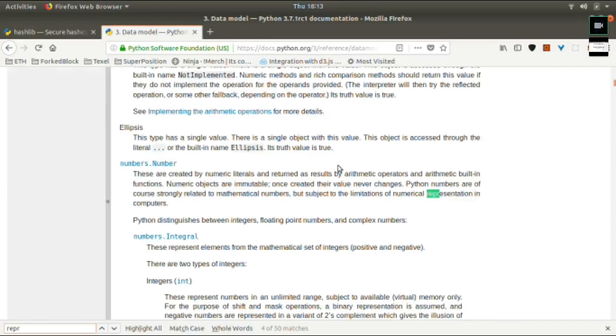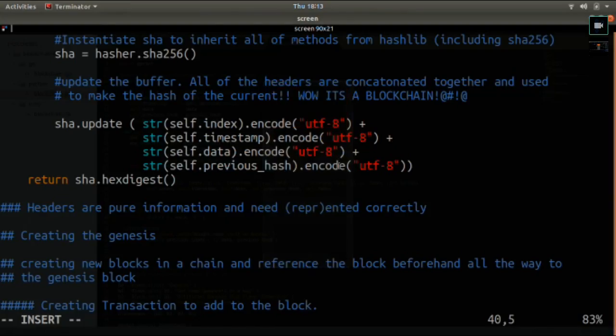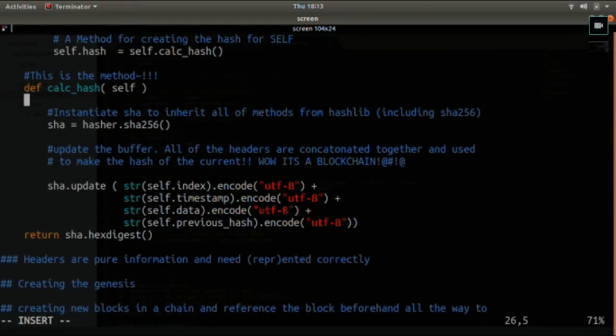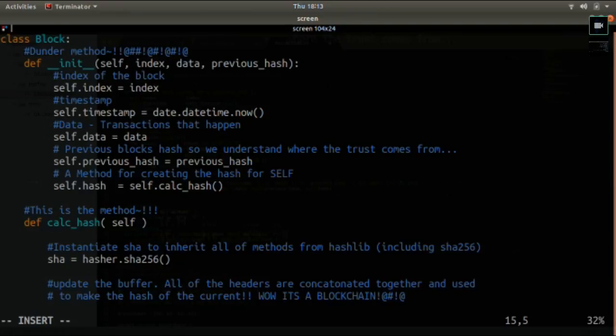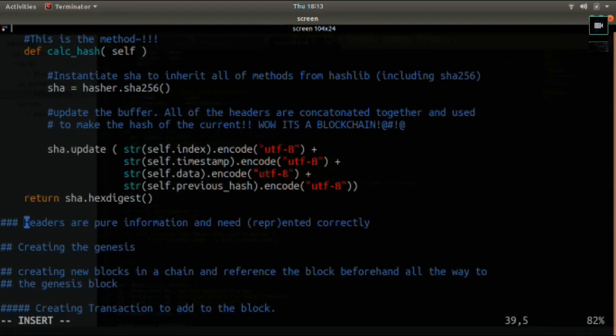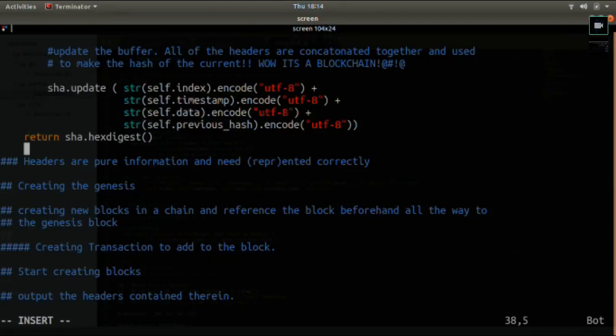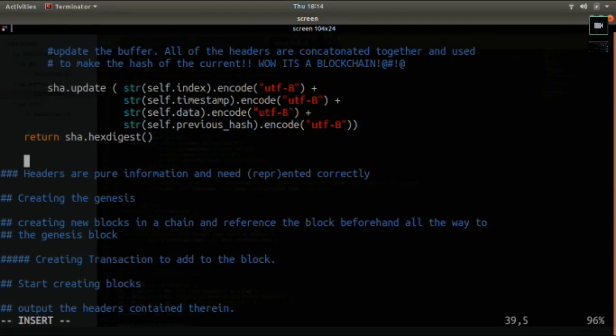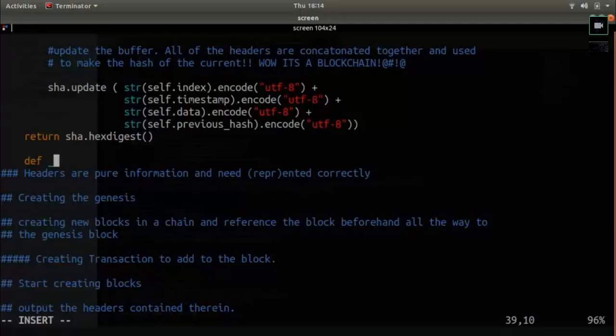If, for instance, we have a class called block, and we wanted the representation of it, we actually can't just print out all the headers. There's an index, there's a timestamp, there's data, there's previous hash, but there's nothing for it to actually look at. We have to create either another method on our own, or we just realize that that's what Python does for us. It knows that we're going to create data, and it wants to have a good way of representing that data if we were going to print it out on the screen. And that's the dunder method repr. So it's underscore repr.